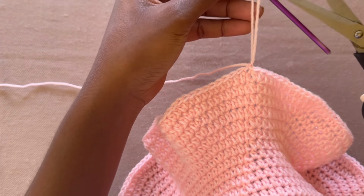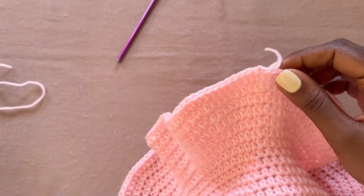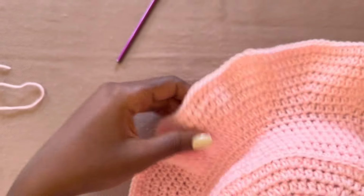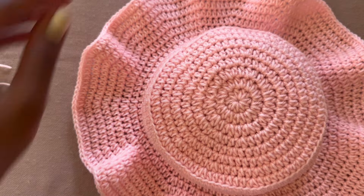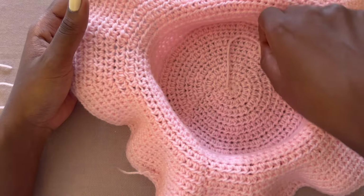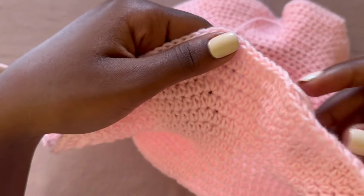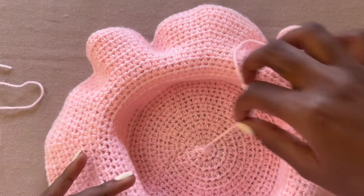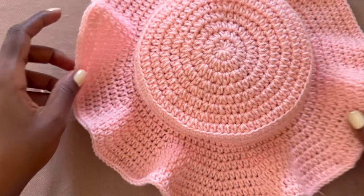At this point, the general structure of our hat is finished, and you can get your darning needle and weave in this tail. You're only going to have around 2 tails, unless you attached different balls of yarn to your project, but you should have the starting tail from the magic ring and the final loose end after cutting the yarn. So you're going to get your darning needle and weave in those 2 tails, and this is basically it.